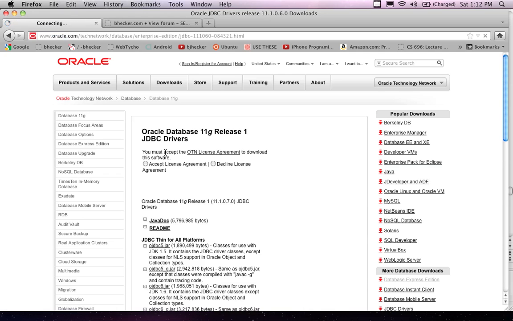If we go to this one, this is the correct page by the way. Even if you have installed 10G, you still want the 11G driver, because here's the situation that you're going to run into. If you've installed the current version of the Java EE, you have the JDK 1.7. 1.7 is not going to work with the 10G driver set. It only works with the 11G driver set.